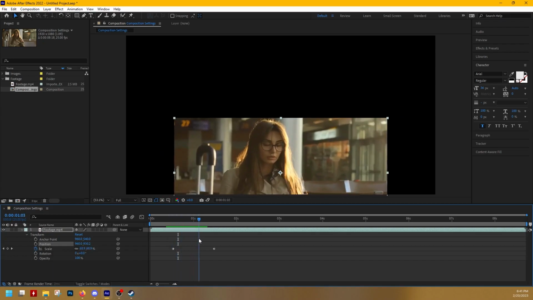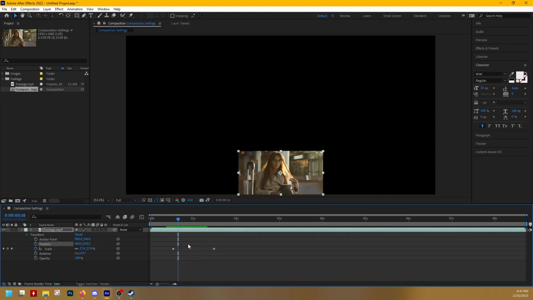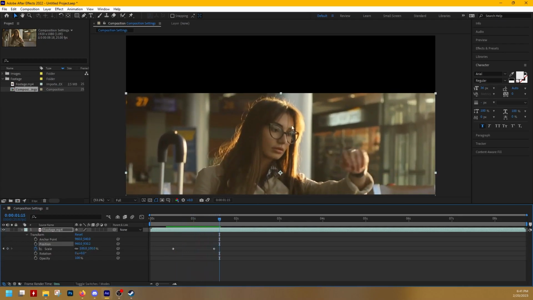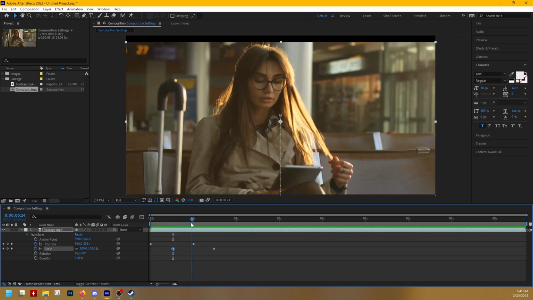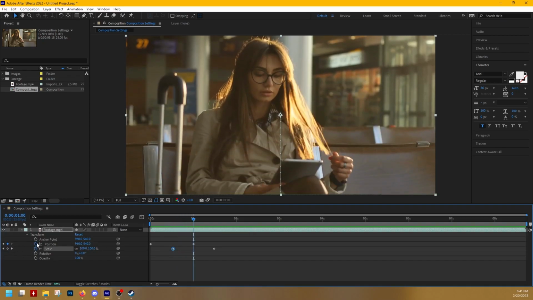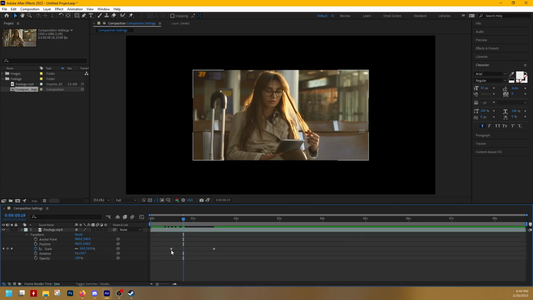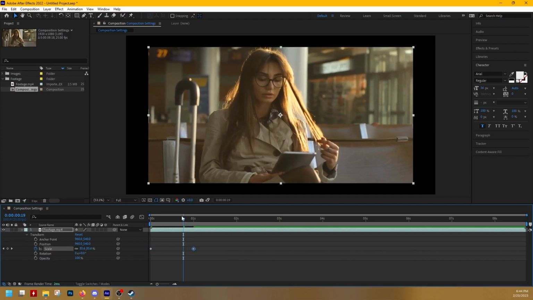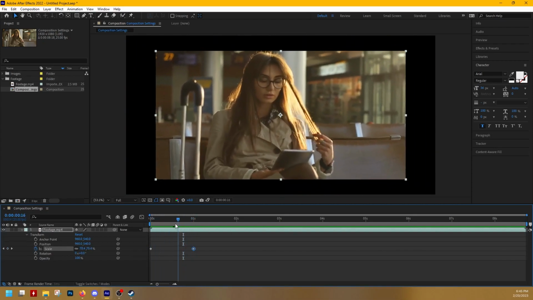Now, if I click the stopwatch to get rid of my keyframes, the parameter will default to wherever my time slider is at the moment. So because I got rid of the keyframes at this point, the position is now stuck at this sort of midway point. So I'm going to undo that. And delete the position. So I'm going to move these scale keyframes so that they take place over the first second of the clip. Like so.